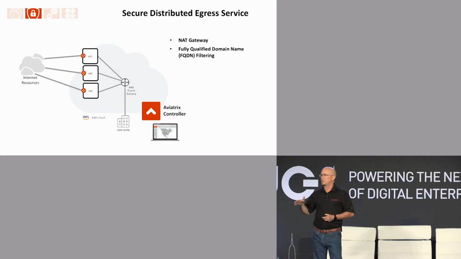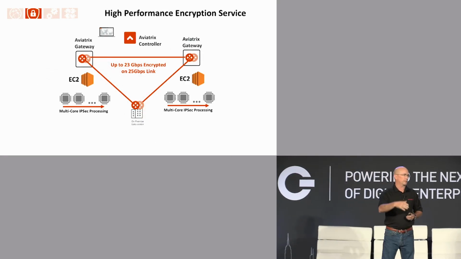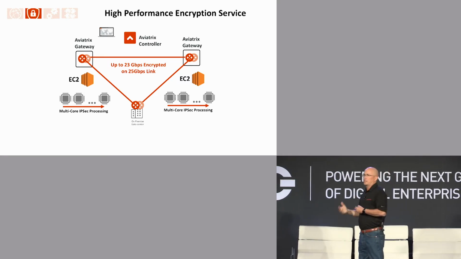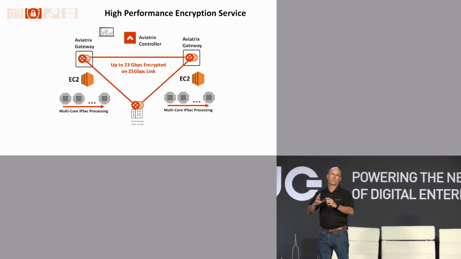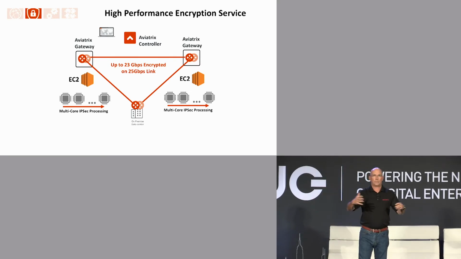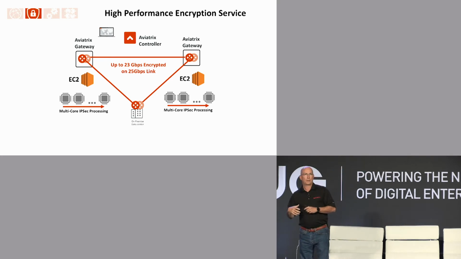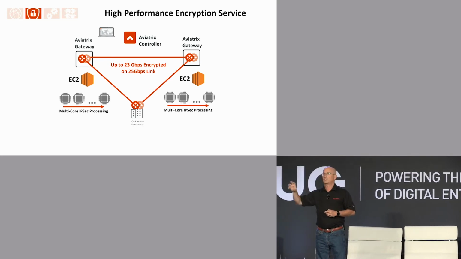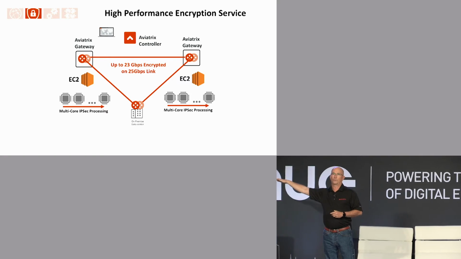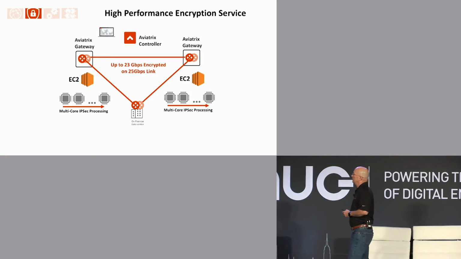And that'll keep it from establishing, for instance, a rogue connection out to something else and starting to dump data out. So this is a very simple way to secure what's going on in a particular VPC. And this is what we call distributed secure egress. We can also do this, and I'll talk a little bit later about our integration with Palo Alto Networks, where you could have a centralized egress gateway going through, for instance, Palo Alto Networks at a central location. You'll see that a little bit later.